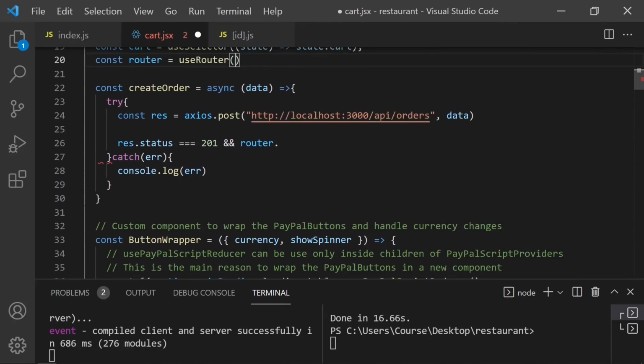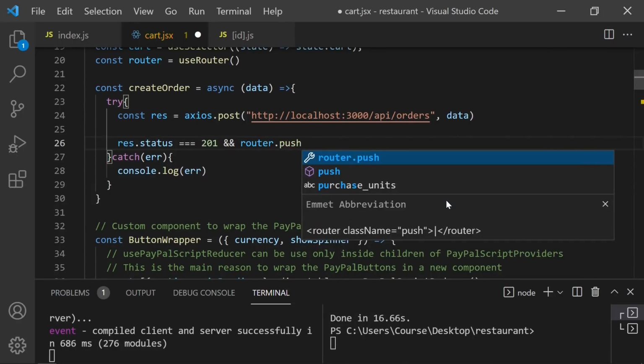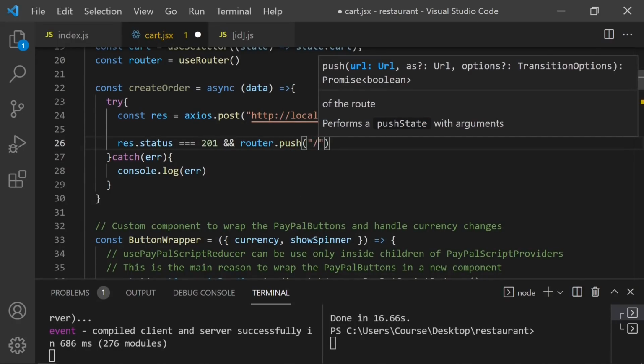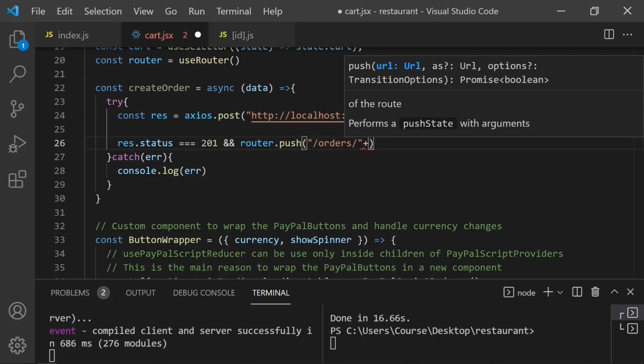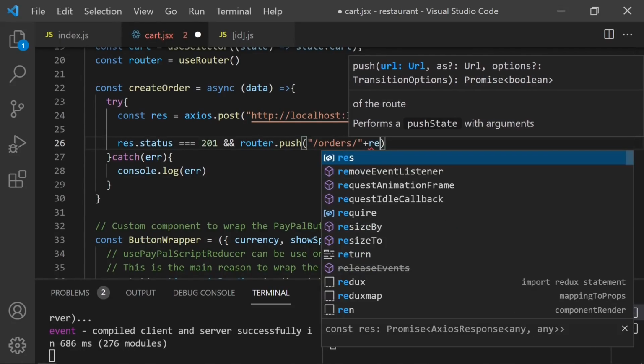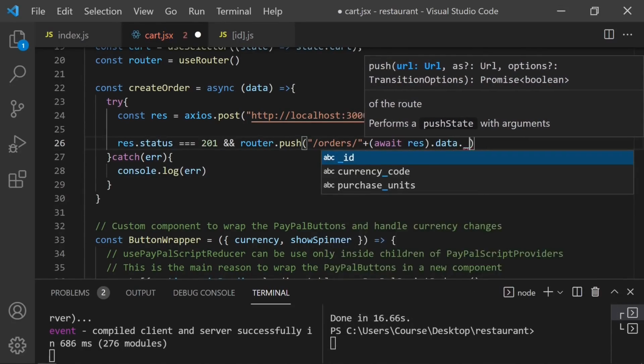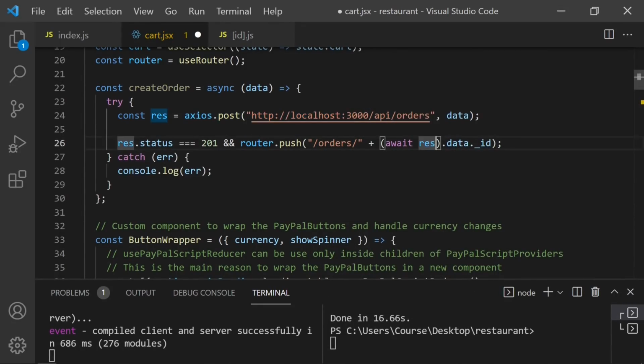So right now we are able to push our customer to another page, and it's going to be orders and our order ID, response data.id. Oops, what happened here? Response data.id. Okay, this is our response after creating our order, and this is our order ID.